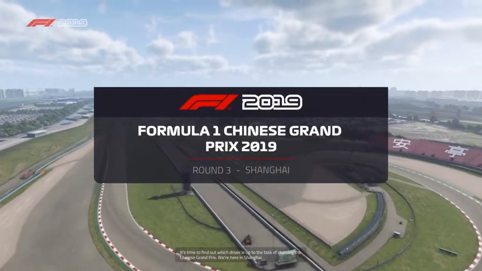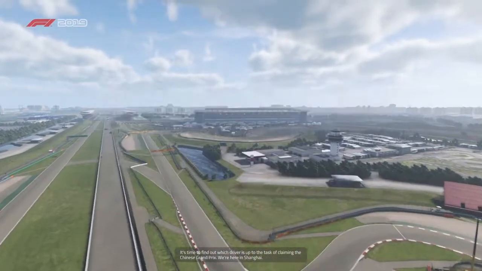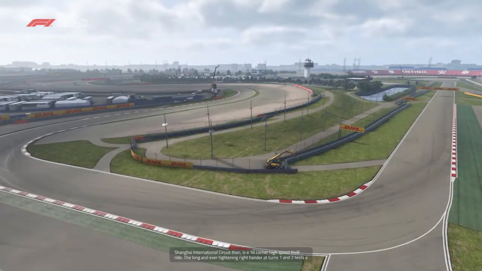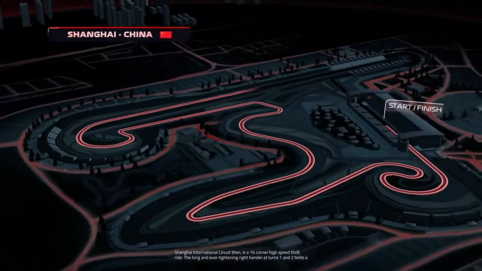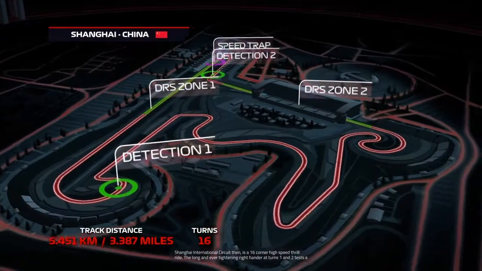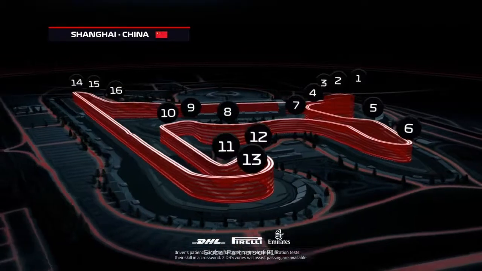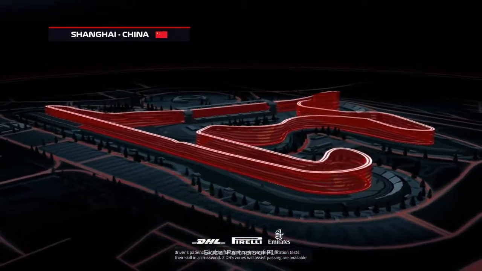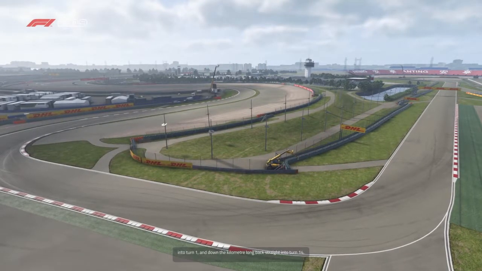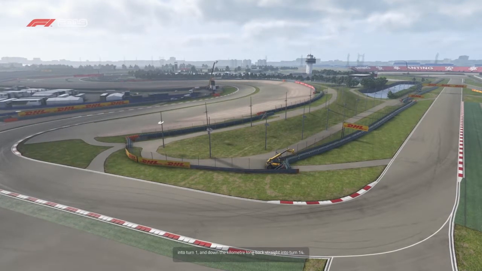It's time to find out which driver is up to the task of claiming the Chinese Grand Prix. We're here in Shanghai. Shanghai International Circuit then, a 16-corner high-speed thrill ride. The long and ever-tightening right-hander at turns 1 and 2 tests a driver's patience, and the flat, open location tests their skill in a crosswind. 2 DRS zones will assist passing, and overtaking is available into turn 1 and of course down the kilometre-long back straight into the hairpin at turn 14.